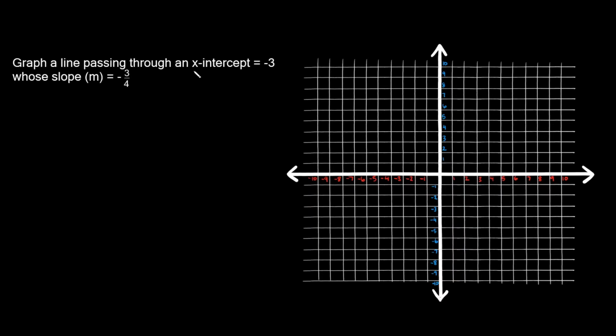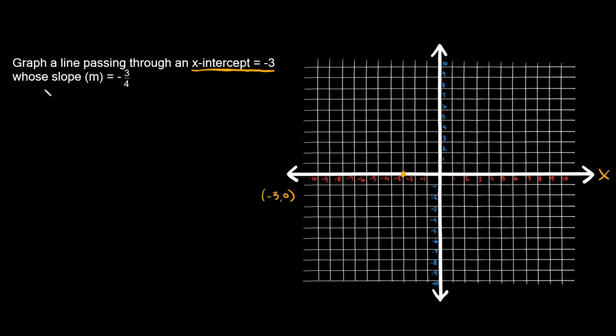Okay, so whenever you see something like this, if it says an x-intercept is equal to a number, it's talking about the x-axis. And conversely, if it ever says the y-intercept is equal to a number, it's talking about the y-axis. Here it's talking about the x-intercept, so we want to know where along the x-axis it is equal to -3. Well, this is the x-axis, right? And it's equal to -3 right here. I'll write it out just to make sure you can see it: -3, 0. So we plotted our x-intercept point.